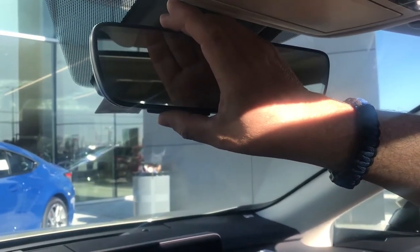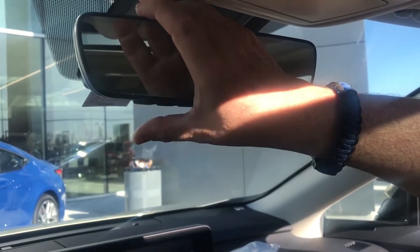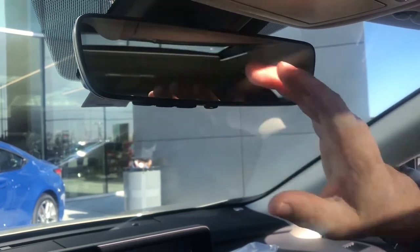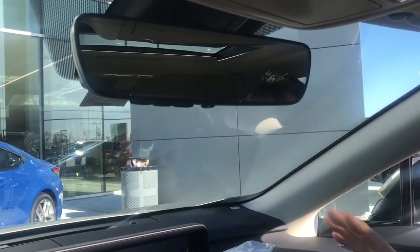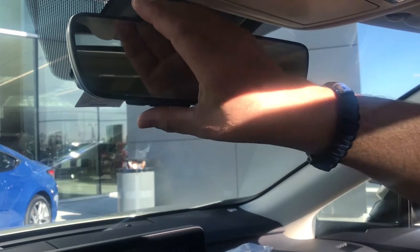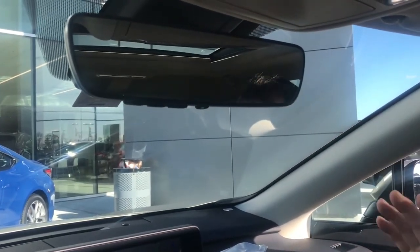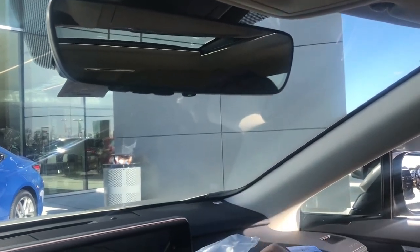Then in the car, take the number one button that we've started to program and push and hold it for two seconds on, two seconds off, two seconds on, two seconds off — repeating until the garage door begins to close. As soon as it begins to close, stop. Wait until it closes completely, then click that number one button one click — the garage door opener pops open and you're done. Put everything away and throw this in a Ziploc bag for later.